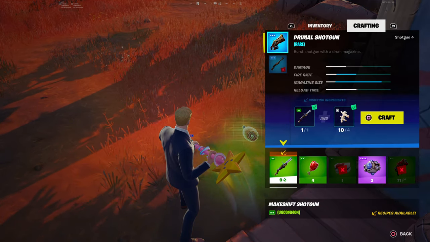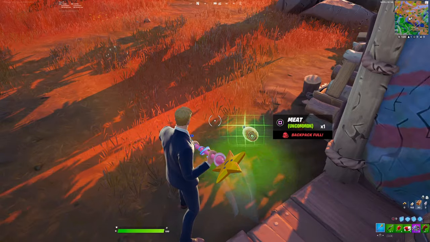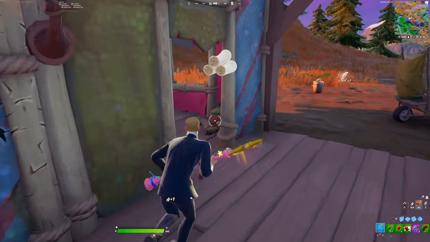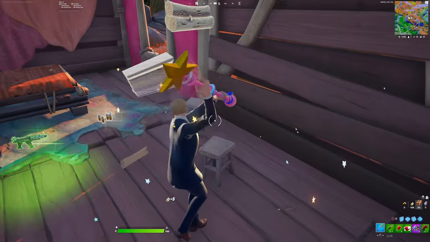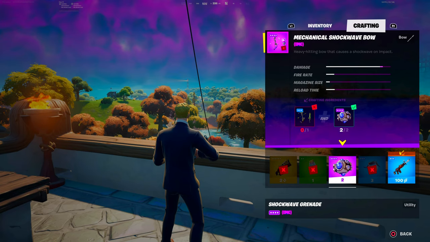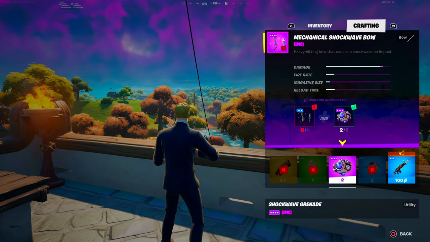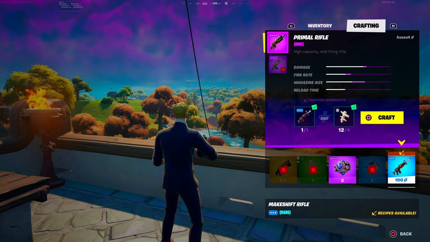So yeah, now we could craft the primal shotgun, or we could craft the pump shotgun. So let's get some more until we are able to craft. So we're gonna go to here. Whoa, you can make a mechanical shockwave bow. Whoa, that's interesting to me, but we have a primal rifle.